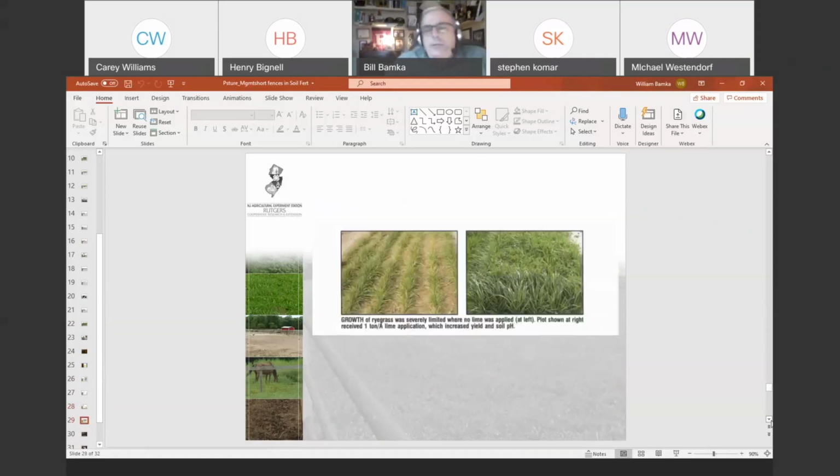And just as I put this here, just to show you, this is actually a ryegrass pasture. It's an experiment that was done down in Tennessee, I believe. And if you look on the left, there was no lime, the pH was limiting. And on the right, we have the same grass, but at an adequate pH. And you can really notice the difference. They put a ton of lime down to the acre, and you get a more vigorous growth out of the pasture grasses on the right. And this really is a take home as to why it's important to make sure your pH is in the level that it should be.